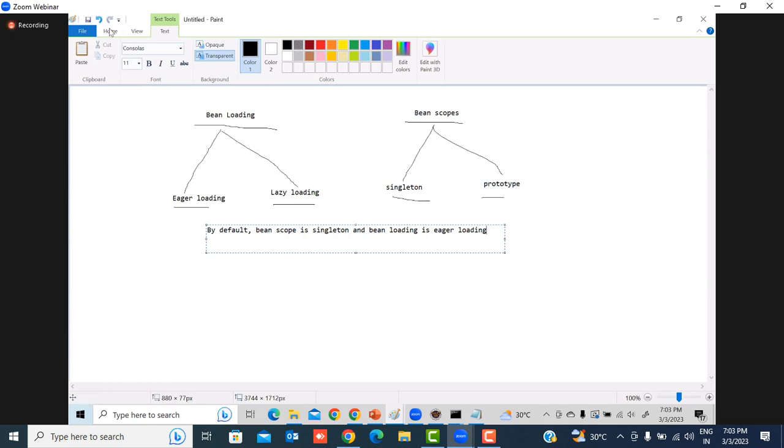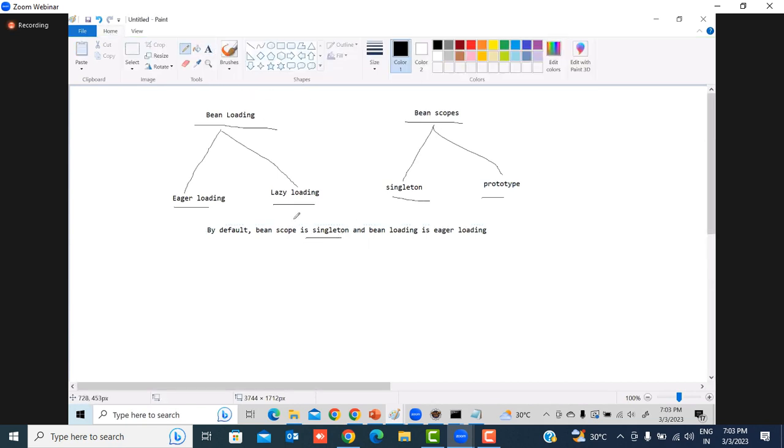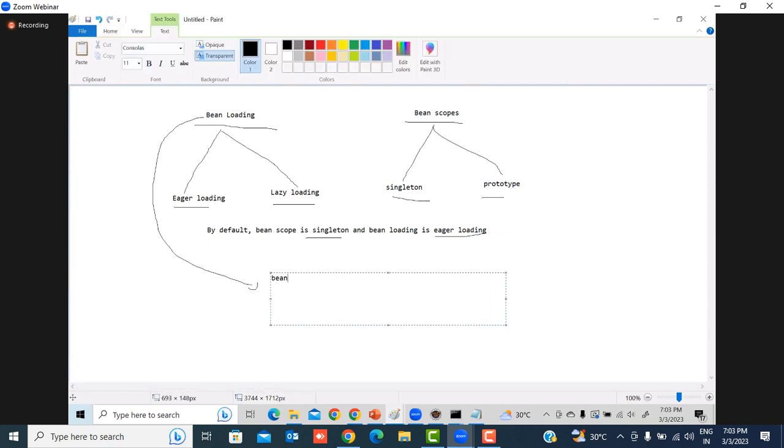What is bean loading? Beans are created by the Spring application context, so bean loading tells when this bean should be created.